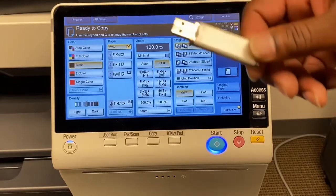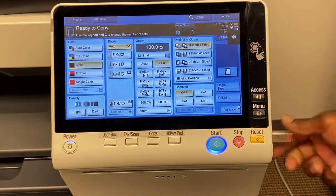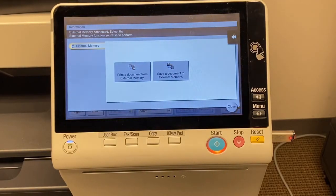First thing I'm gonna talk about is USB. If you have a USB, you can plug it in here. Anything you have on that USB, you can print it off. You can also scan documents to that USB. So this screen will pop up to print a document.